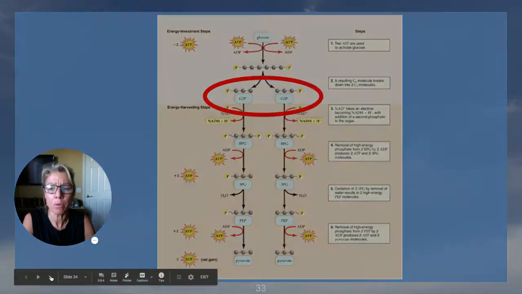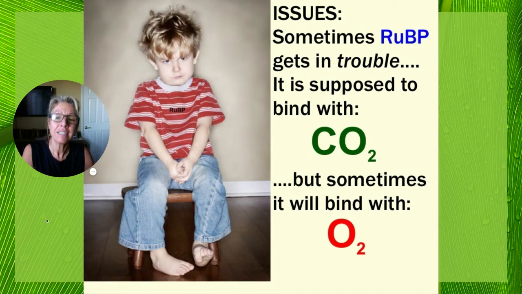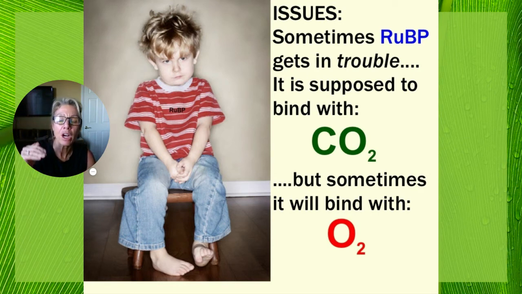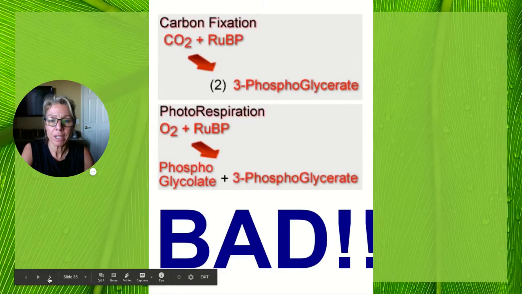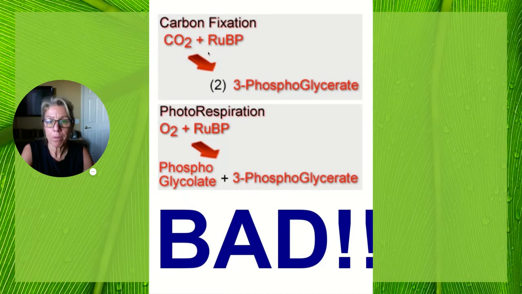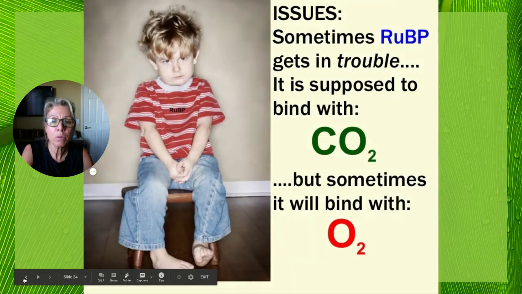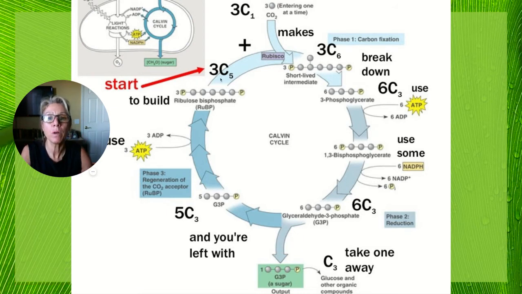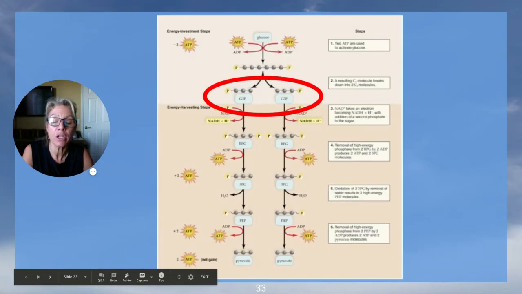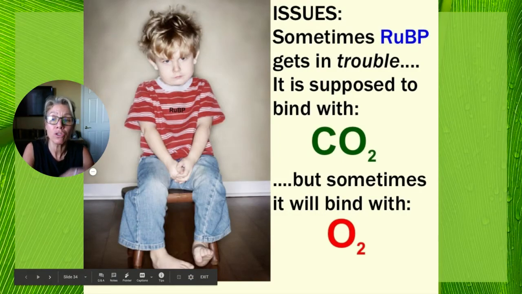So where can this go wrong? The issue is with RUBP carboxylase. When CO2 levels get low and oxygen levels get high, RUBP starts hooking up with oxygen instead of CO2. That is really bad. It's called photorespiration. When CO2 hooks up with RUBP, that's good — carbon fixation. But when O2 hooks up with RUBP, that's bad. You won't get any glucose out of it, no ATP like cellular respiration — so it's just bad all around for a plant.